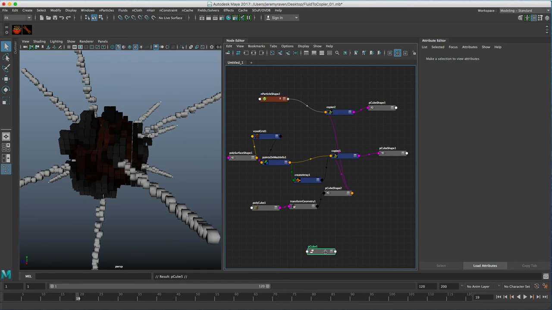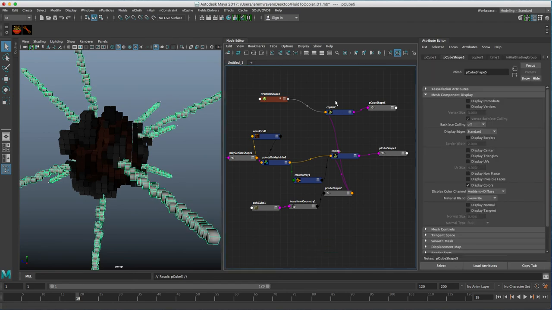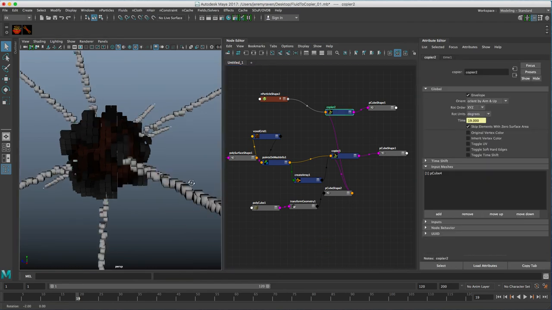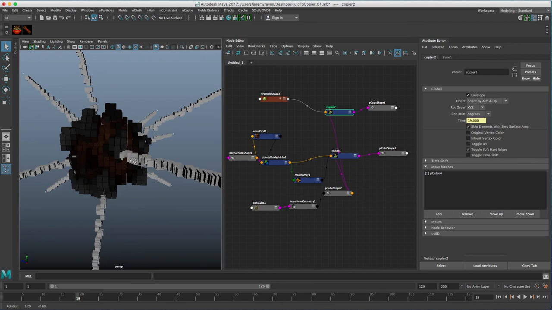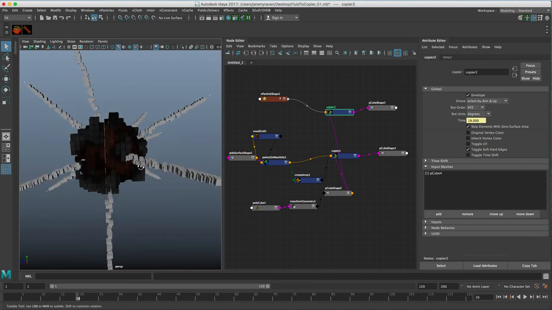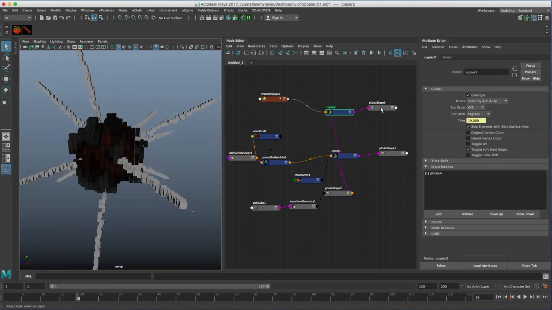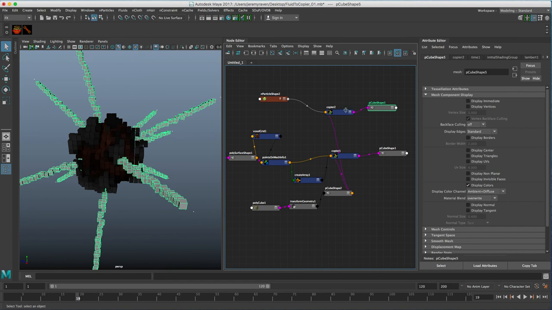Mesh. Okay. So we can again, you've got some shading on there. We can toggle soft and hard. And we've got display colors turned on. Yep.